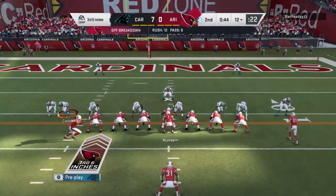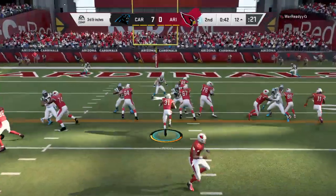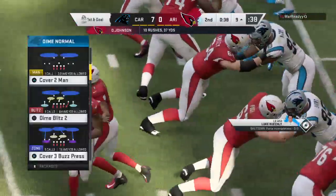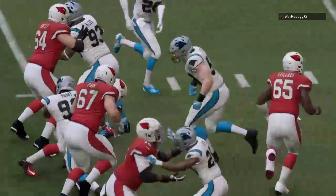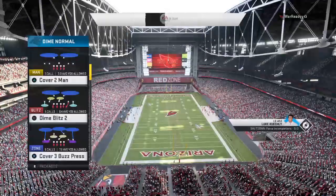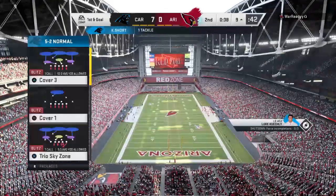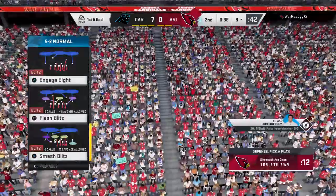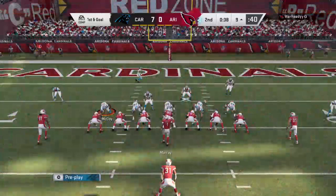He quarterbacks that defense, and at times will actually make checks, just like a quarterback would on offense to get them into the right defense. They definitely were on that play. How about that finish? Holding that to a minimal gain. The Cardinals going to use the first of their timeouts as they stop it here with just under 40 ticks to go in this first half.